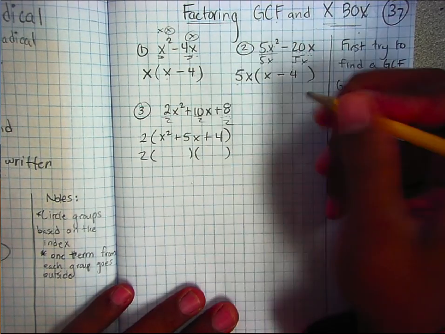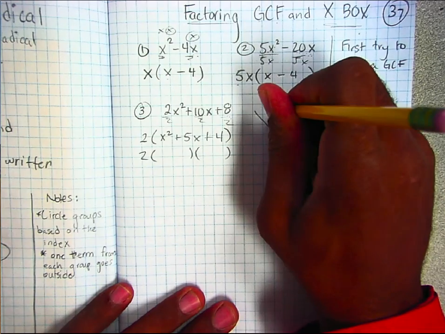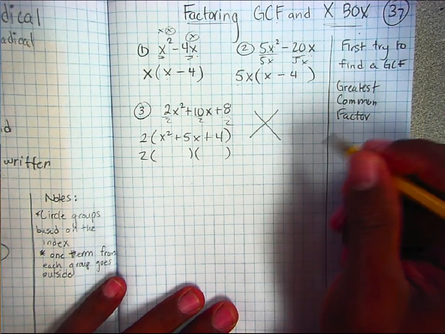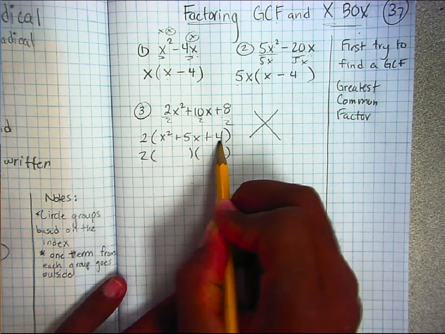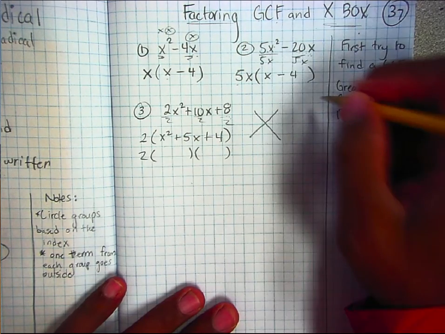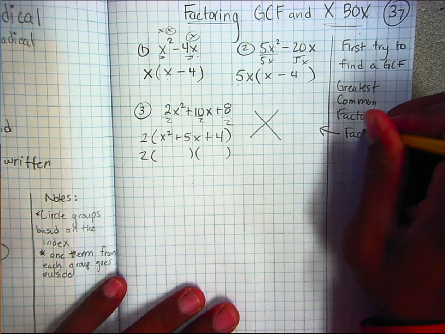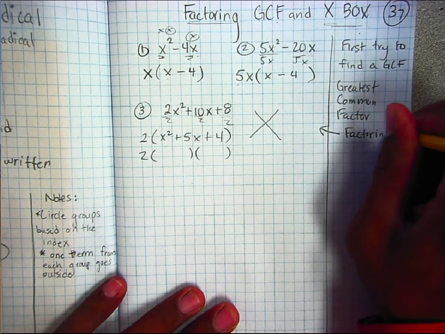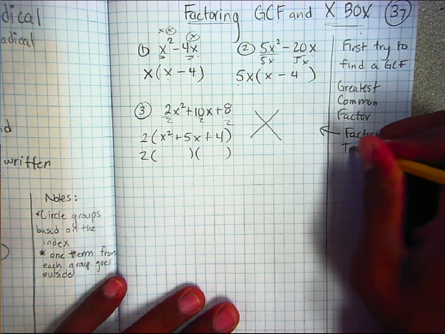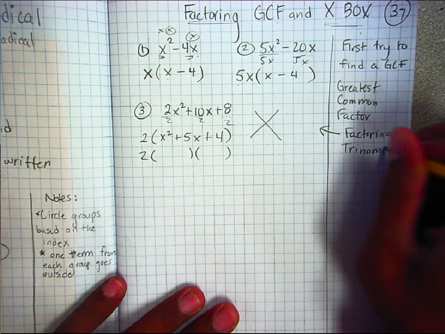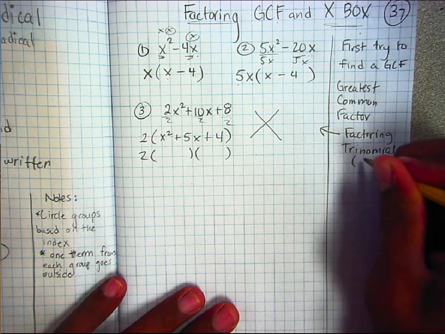I'm going to use a little trick that you may have seen before. What I do is I take your last term, and this is called factoring in trinomials. A binomial is 2 numbers. A trinomial is 3 numbers.